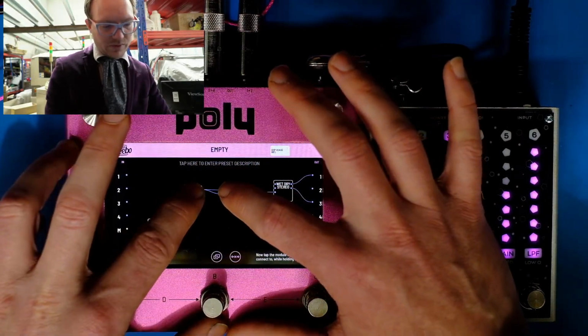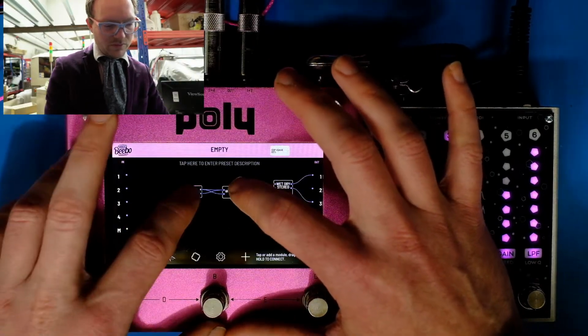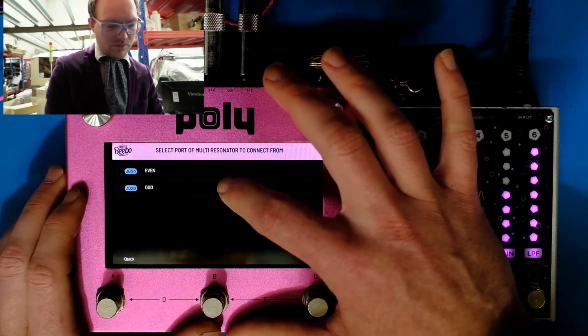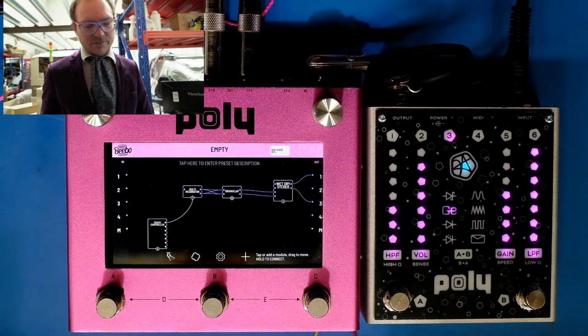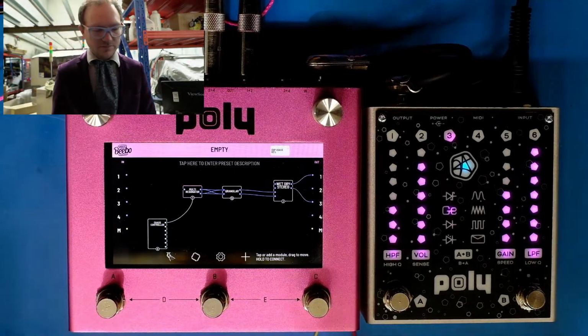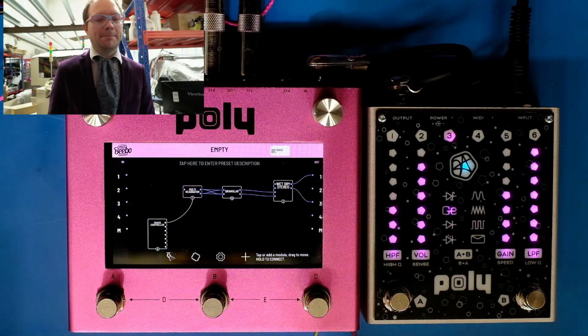And we will also connect up our odd outs to odd right. So now we have some sound.